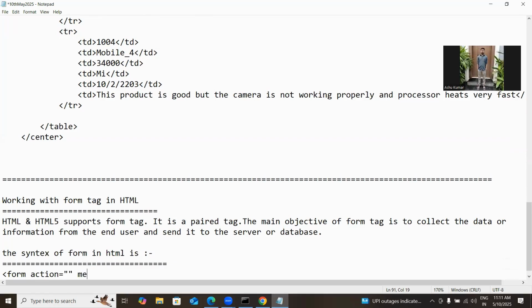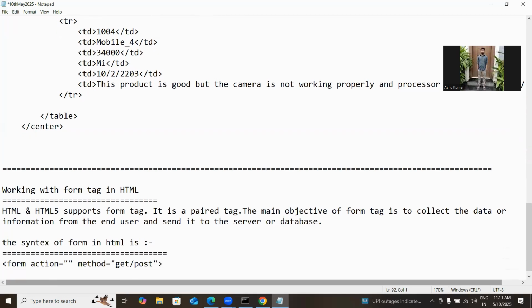After that, we write method, which is either the get method or the post method. As I said, it is a paired tag, so we have to close form here. So this is the syntax for the form tag in HTML.